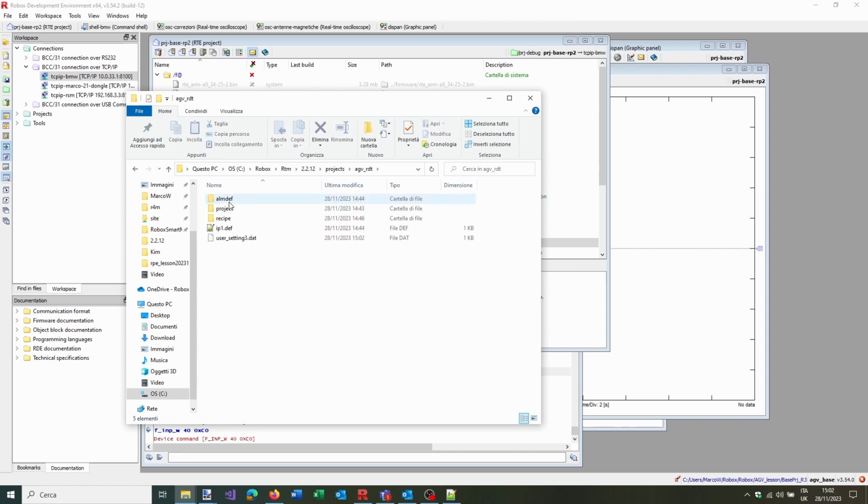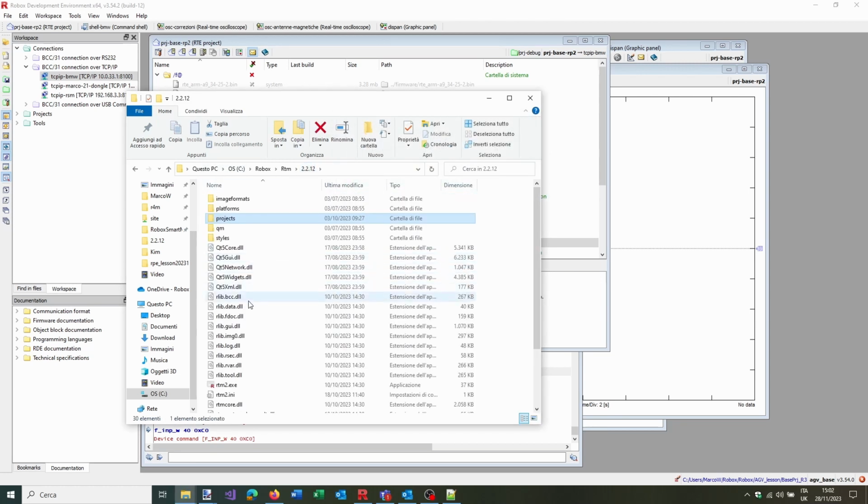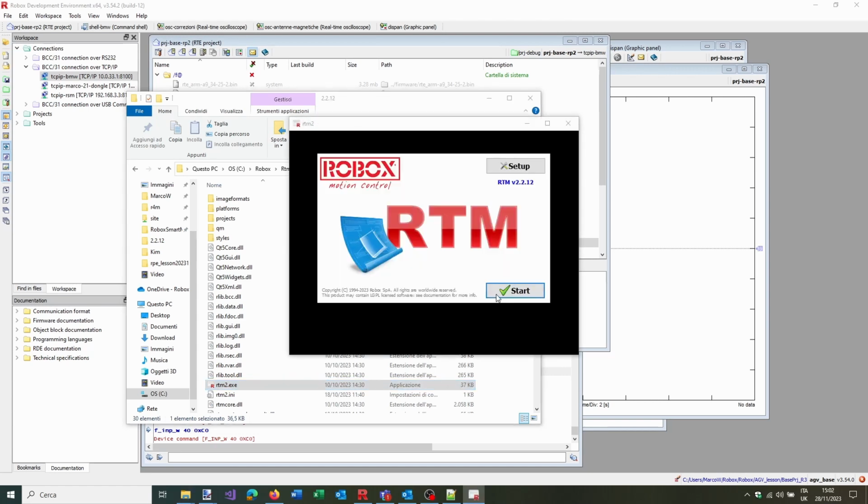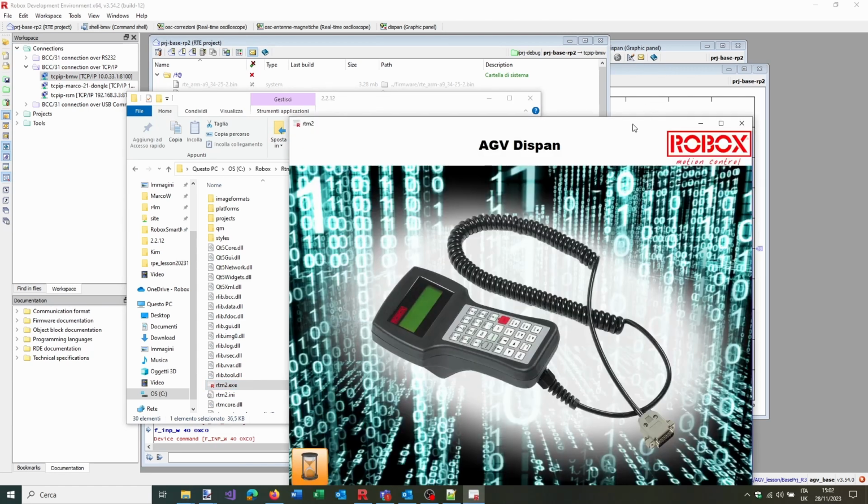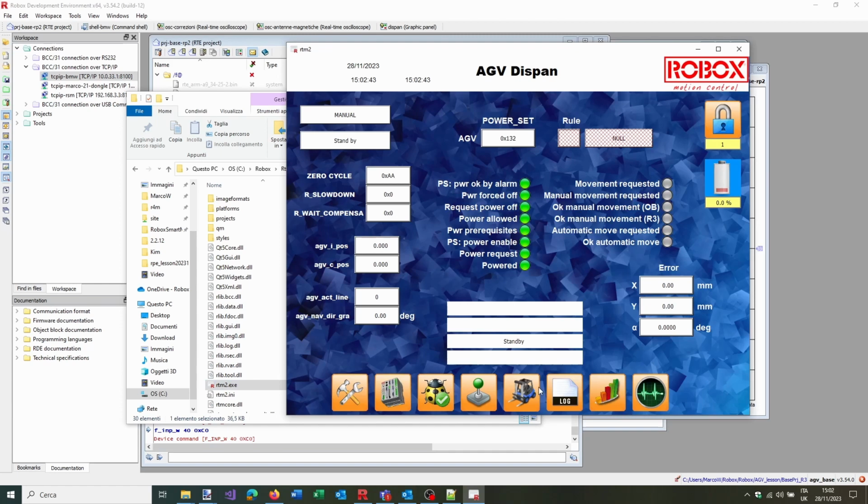Here I go in AGV RDE, and here there should be an etc folder. Inside the etc folder I will put the alarm def. If I remember it correctly, this is the correct path we have to use, and so here we must put the alarms. I'm so sorry, before I made it wrong.